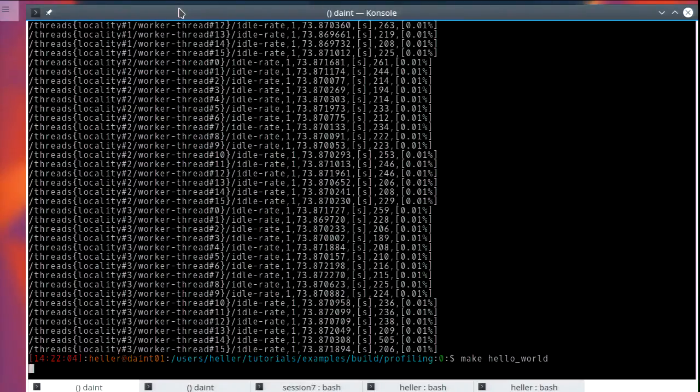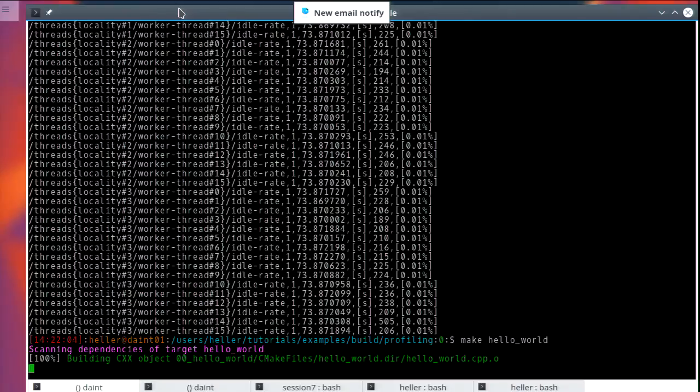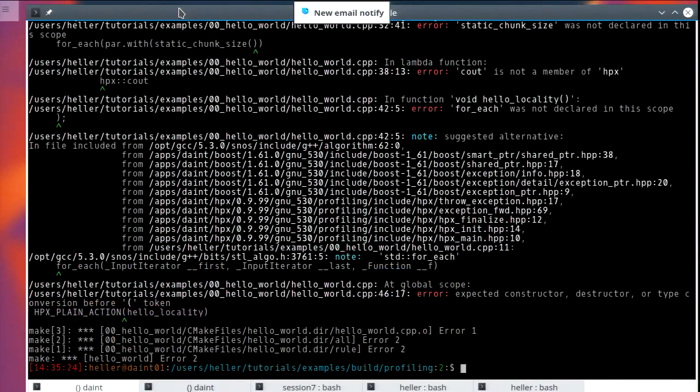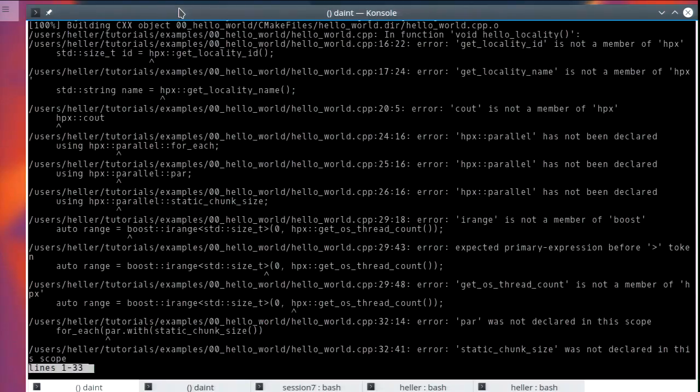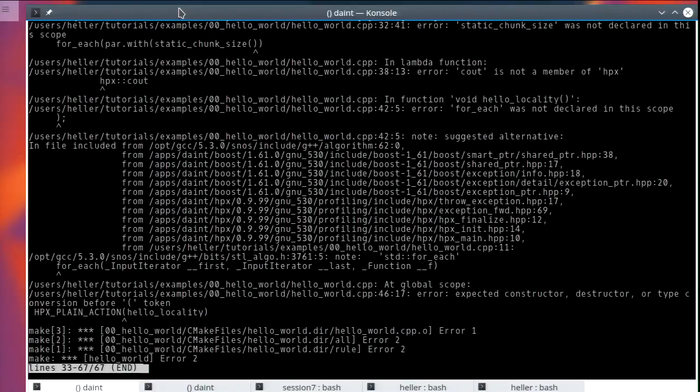So let's see what's happening if I don't have the right includes. Ta-da! And I see a lot of errors. So this is already a little bit messy, right? So let's try to get some structure into it. What I usually do is I pipe the output of the compilation process into a pager, so usually less. And then I just wait until the error pops up, right? So now I have 6-7 lines of error message.